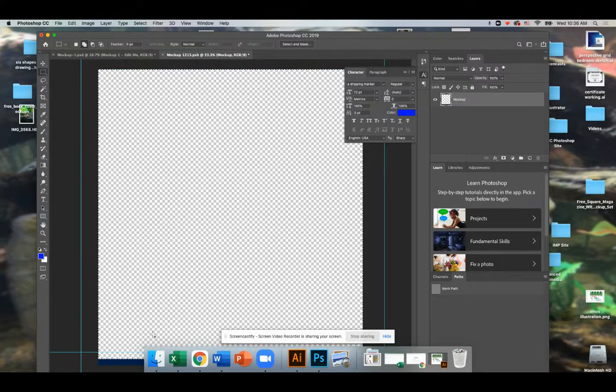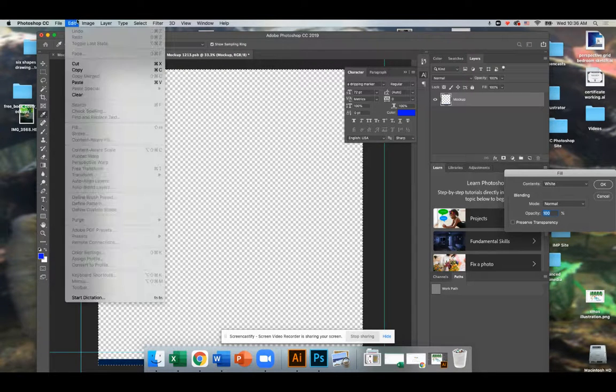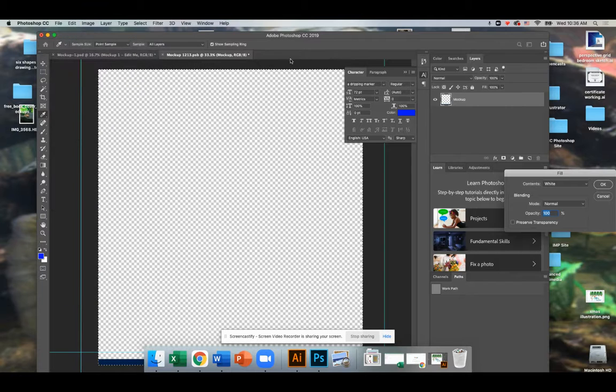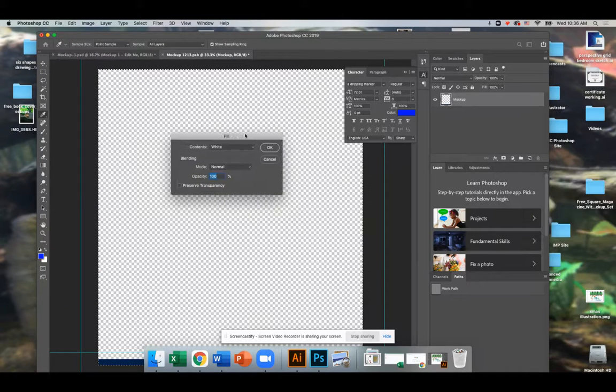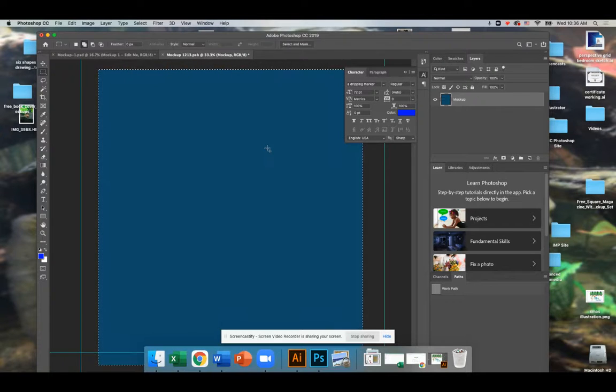Here's where I need to decide what color I want my shirt to be. I think I'm going to go with kind of a navy blue, kind of like they had, but a little more desaturated to make sure it matches my design. Let's see. Why this? Oh, here it is. I'm going to go to color. And I have a lot of really pretty blue grays. So we're going to go down to this one and hit OK.